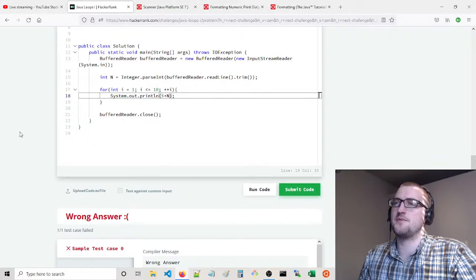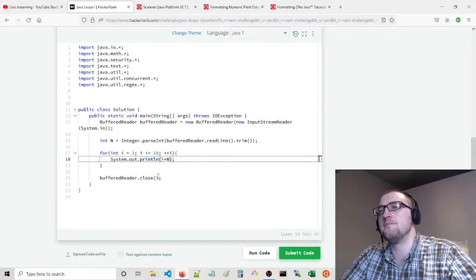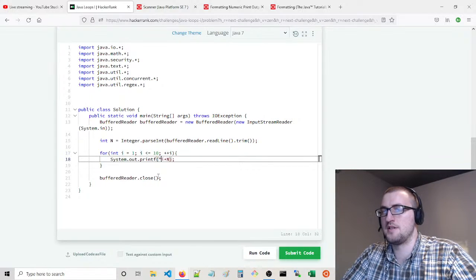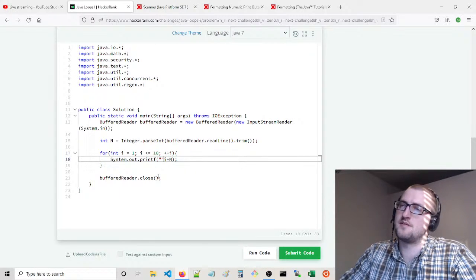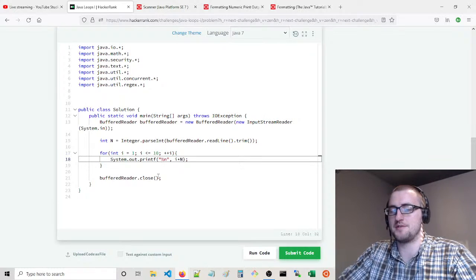Okay, I want it formatted. Well, sure, I guess. We're going to use a format string, just because I think this might be a little bit easier with the formatted string.